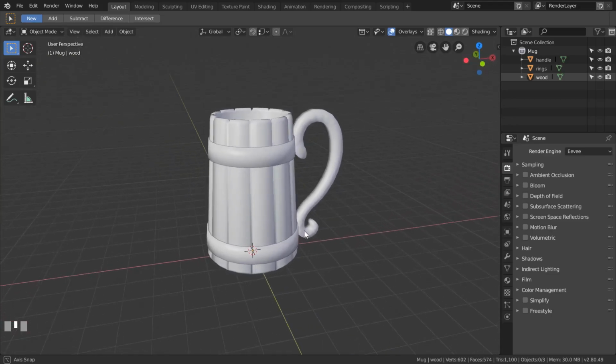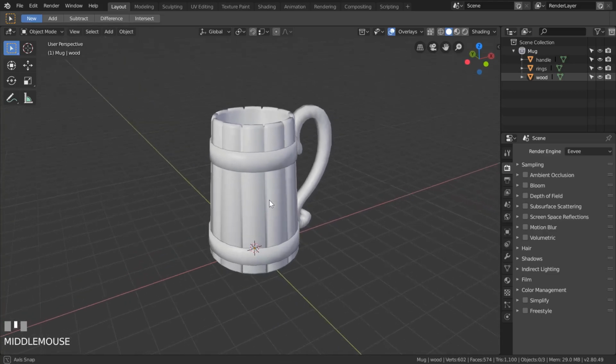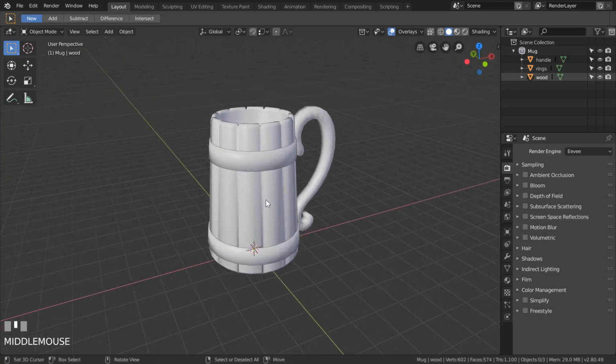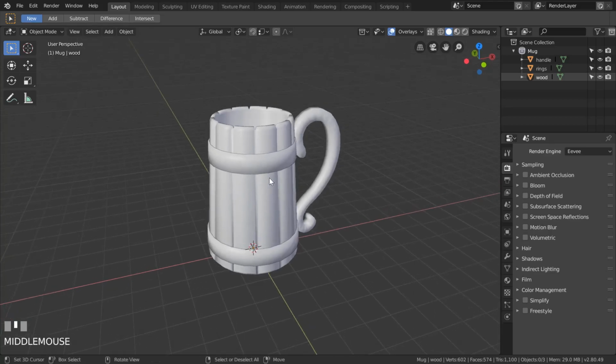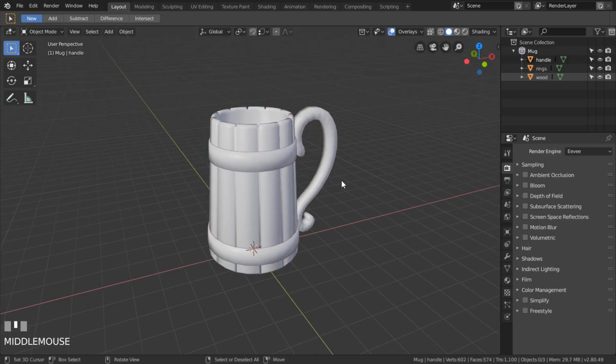I just want to mention that you wouldn't have any issues if you try to create a color ID map for only one mesh, but you could face problems when you try to bake colors for separated objects whose UV islands are located in the same UV map, like in our case. So let's move on and I will show you what I'm talking about.